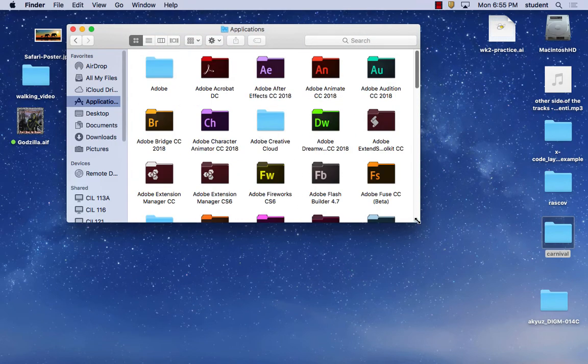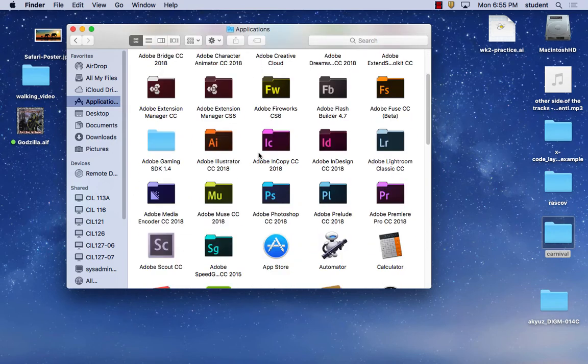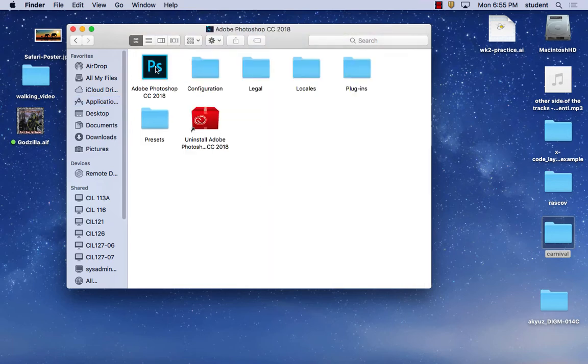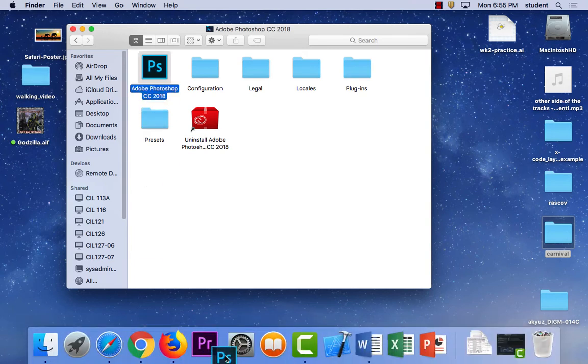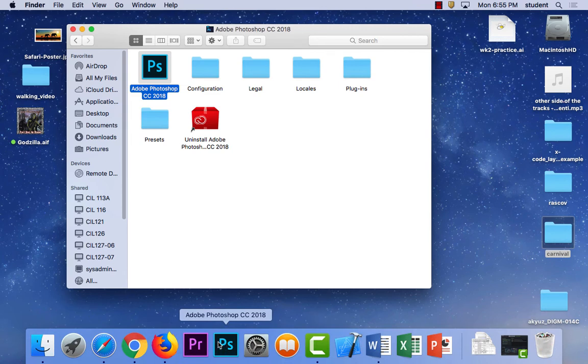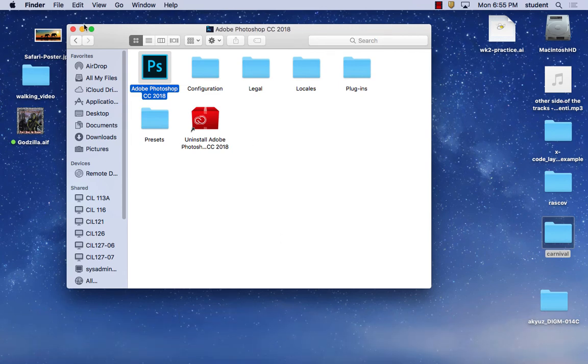If I want to put Photoshop in my dock, I can find Photoshop 2018 right here. If I open it up, you'll notice it'll have the application right here. If I click and hold the application down, I can drag it into my dock, and it'll always be down here now.